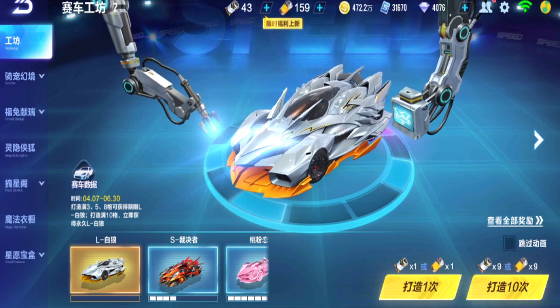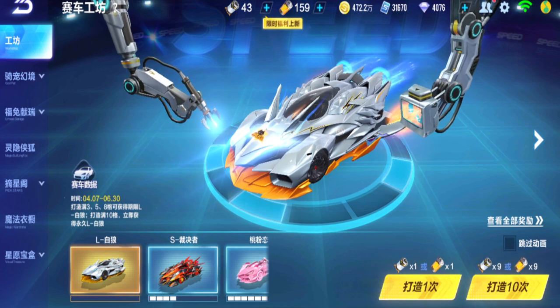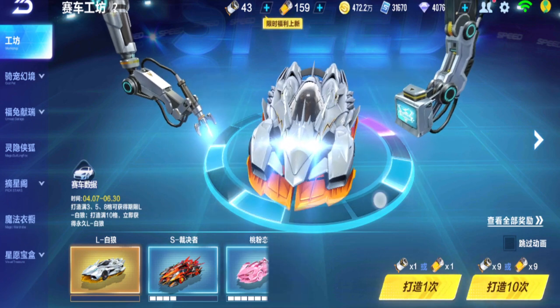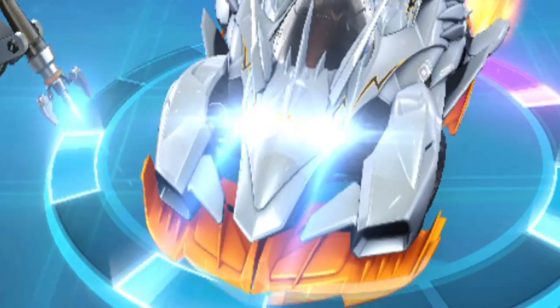Guys, I'm back in QQ Speed Mobile. So there is a new L series car. Last time there was an L Battle Twin, or was it called Glory Twin in GSD? So there's a second one, and you can see it's because of the wolves team. You can see in the center there.